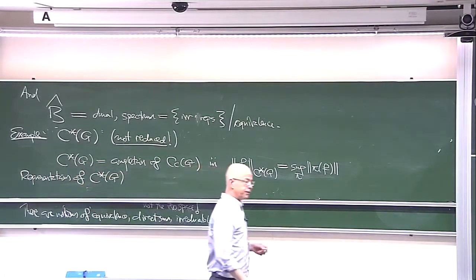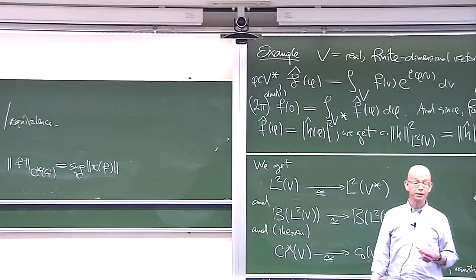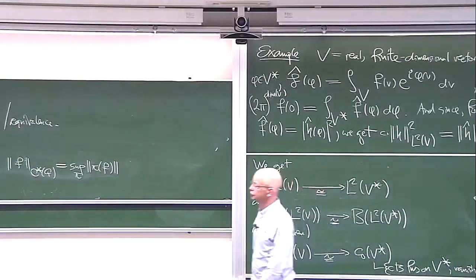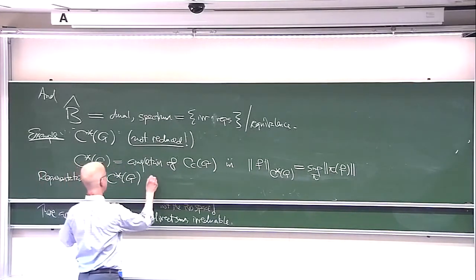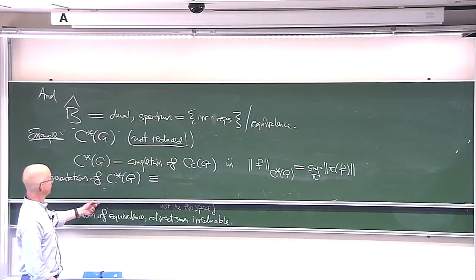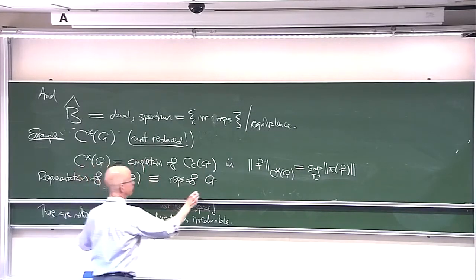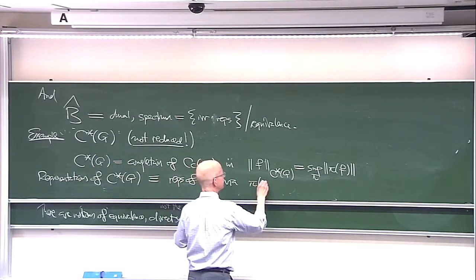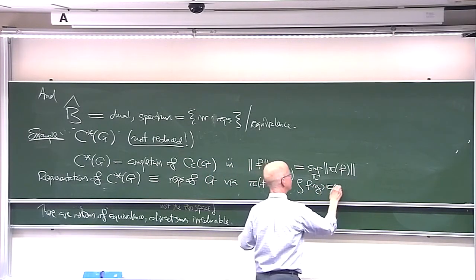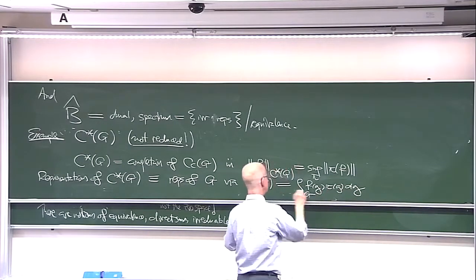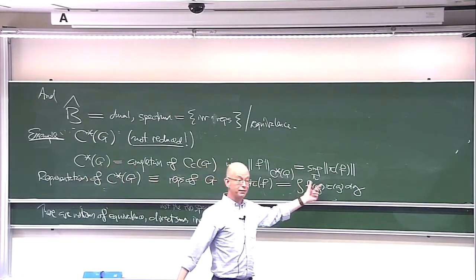So this object was invented in an effort to understand representation theory, and that effort was mostly unsuccessful because the definition here is too abstract. But the connection with representation theory of groups is very simple. The representations of this C star algebra are the same as representations of G. If I have a representation of the group, I can convert it into a representation of the C-star algebra by the following formula. So f is a continuous compactly supported function. It takes a little bit of effort to understand the meaning of this operator integral.